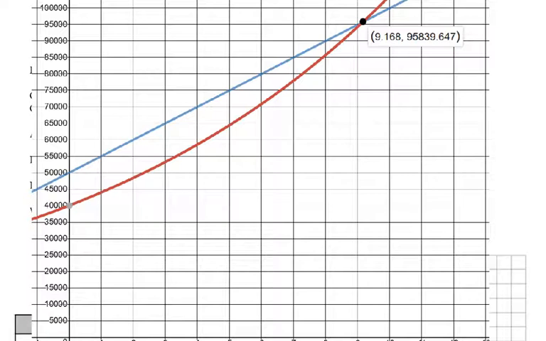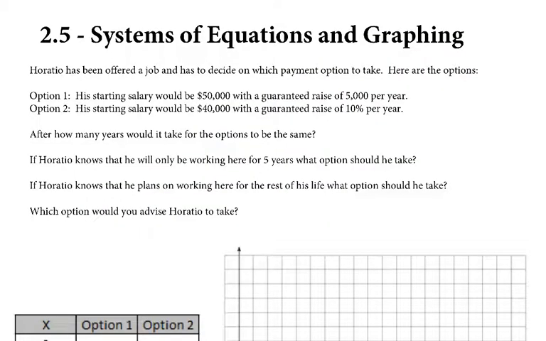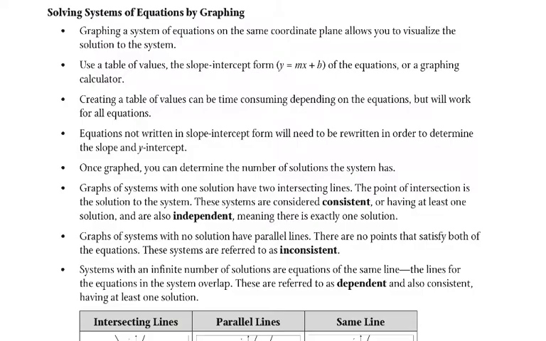Okay. So a system of equations: we take more than one situation, and we're going to figure out where they meet, where they're the same. On this back side we've got some notes, so there's some things I want you to underline with me. Then we're going to take a look at some examples, and then the next day we're going to have a day of practicing, so we can practice this stuff up.